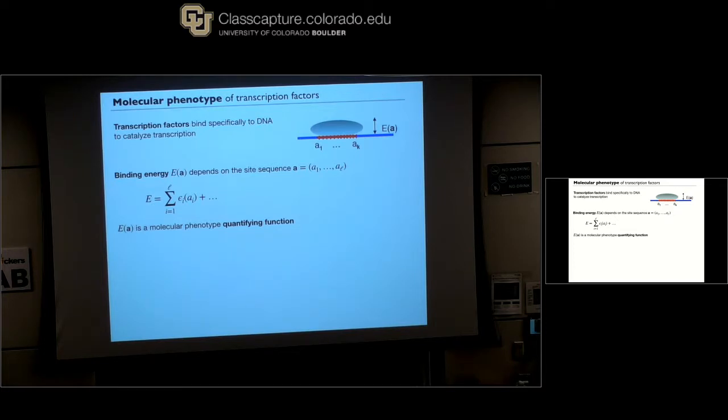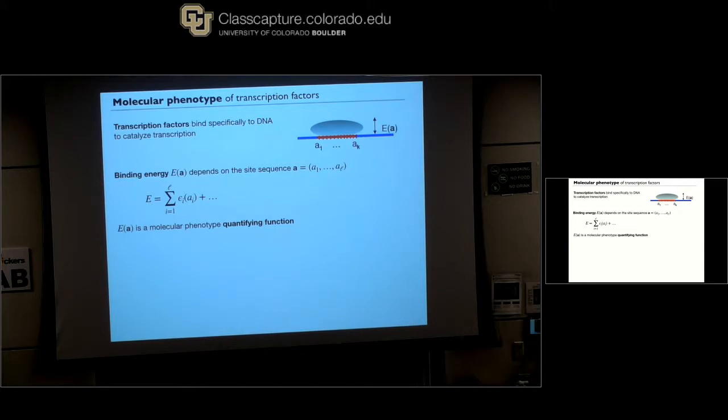So this is not the height of an individual; it's something on a much smaller scale, at the molecular level. We now have access to data measuring binding energy between transcription factors and the DNA. That's one molecular phenotype. The amount of activity of a gene, the gene expression level, can be another molecular phenotype, slightly more complex than this one. I'm going to talk about these molecular phenotypes more or less from now on, and this is the simplest one to start with.